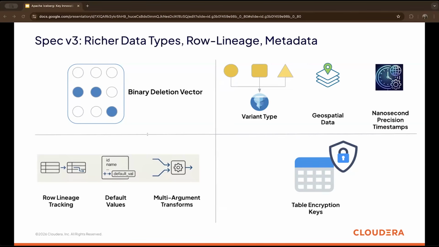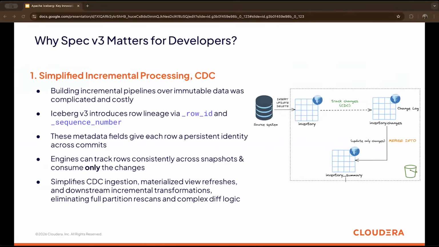And then in versions 1.9.0 and 1.10.0, Iceberg introduced row lineage tracking, which is another key feature. I think it has been a great enabler as well. And we can see those workloads coming in now. And there are other things like multi-argument transforms and encryption schemes and stuff. So let's start with a major area.